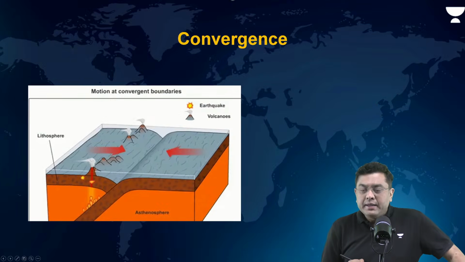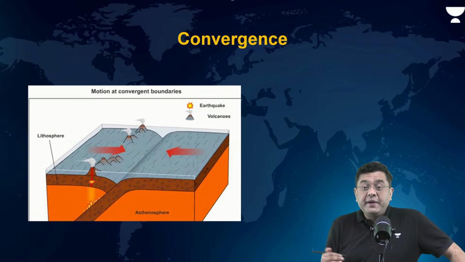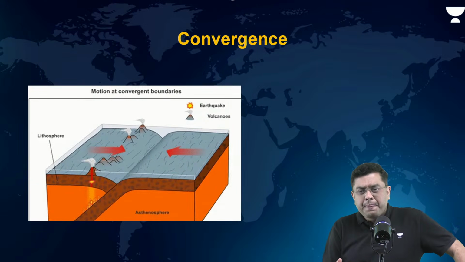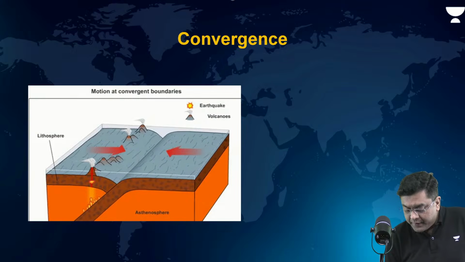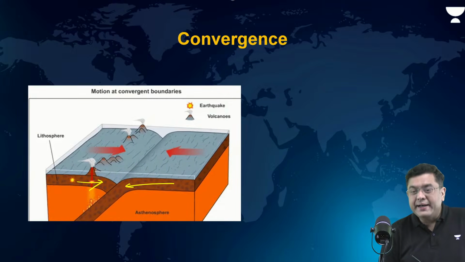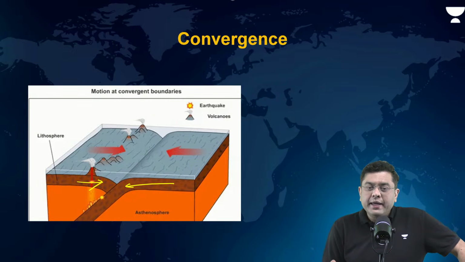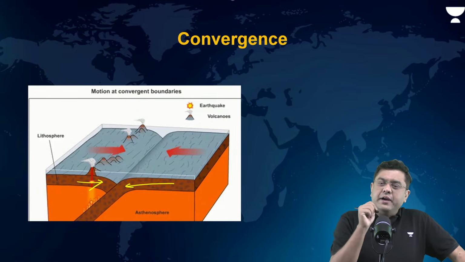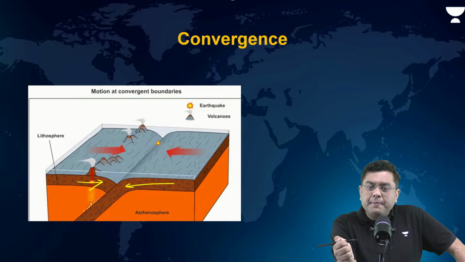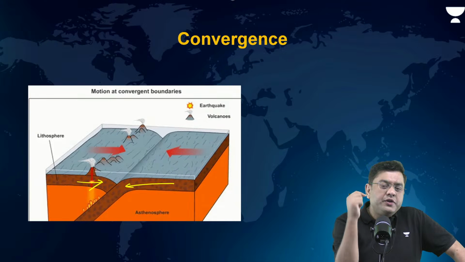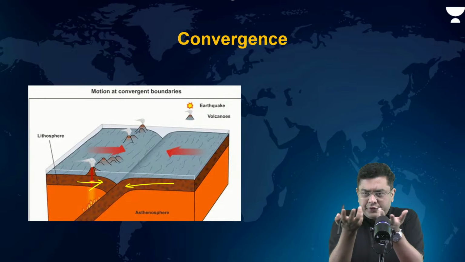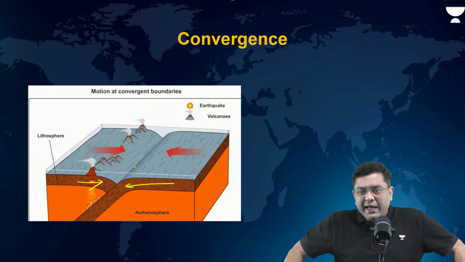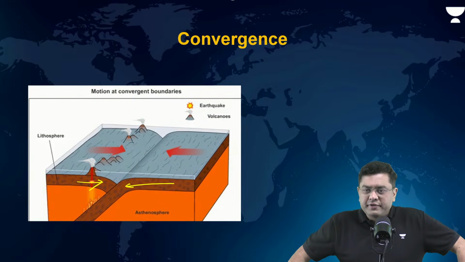So, this is what divergence of plates can lead to. Then, thereafter, the plates can move towards each other. When the plates move towards each other, they will collide. But their behavior will be different. Yes, correct, Likit. When divergence occurs in continental crust, it creates a valley of sorts, that is the rift valley. That is also what is called rifting.